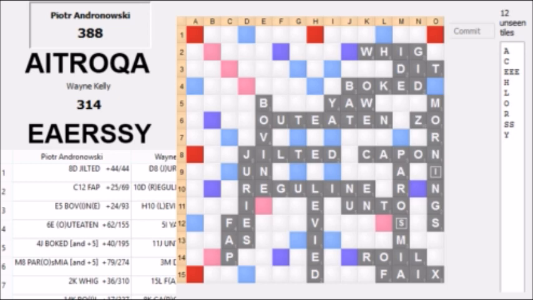It's rather annoying to be stuck with the Q at this moment because it forces you to play the Q as soon as possible, just so that you don't get stuck later on. So his options are rather limited. It's either QADI, QAT, or just QI, but as it's leading by 74, it's not much of a concern.